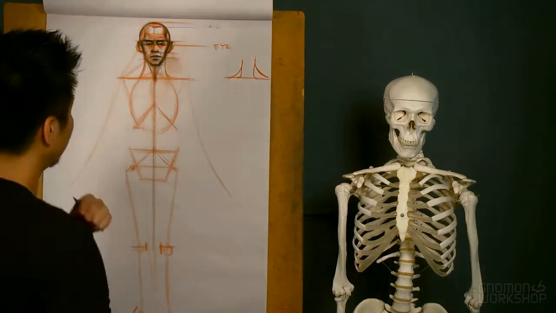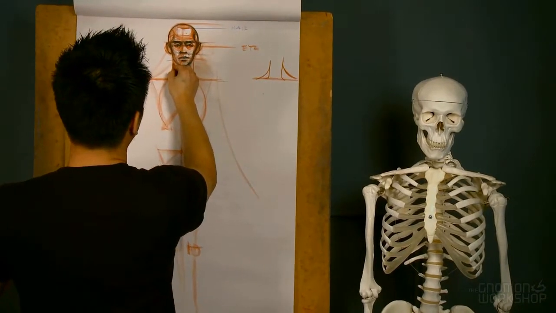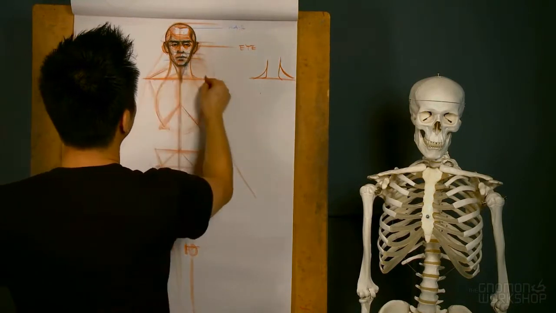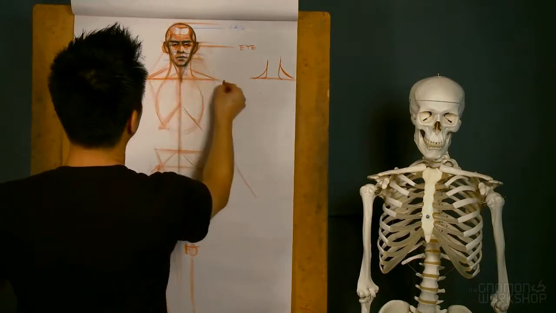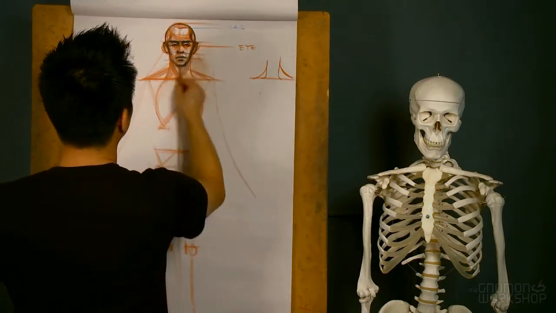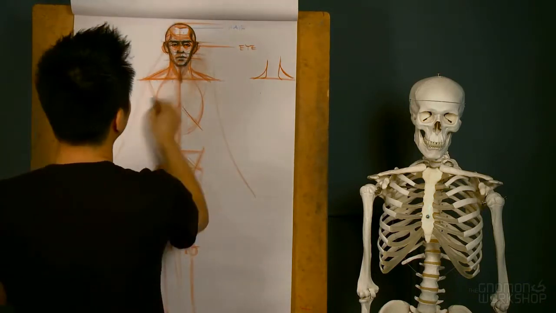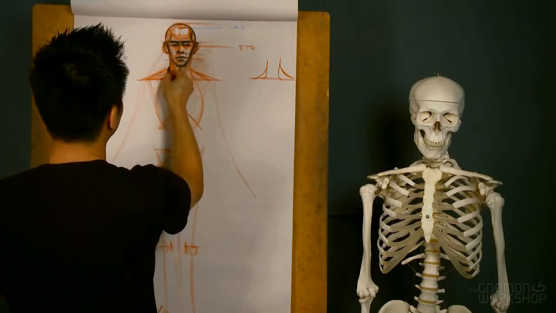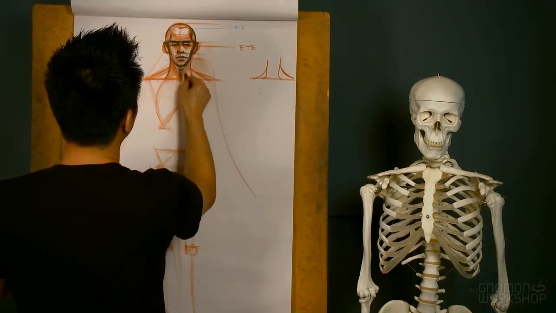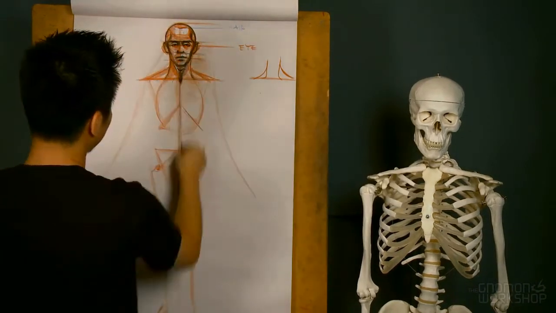Depends. If you're very masculine, they can be higher. If you're a normal person, can be a little bit lower. I'm going to make it slightly lower right here. You can see the neck is in front of that trapezius. Here's the Adam's apple right here. Here's what we call the pit of the neck right here, which is the beginning of the center line.